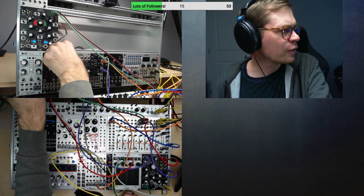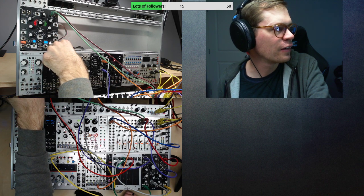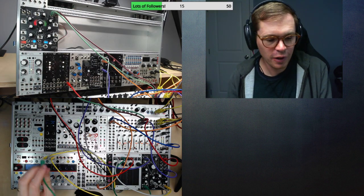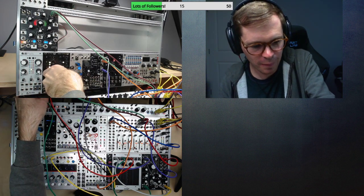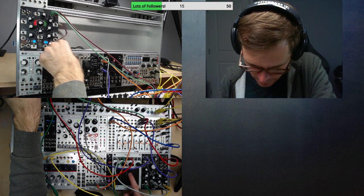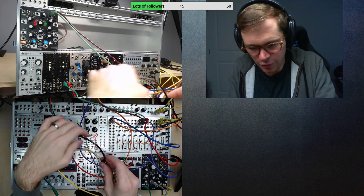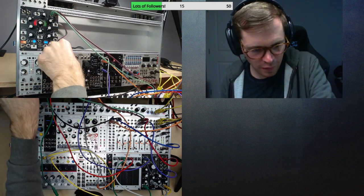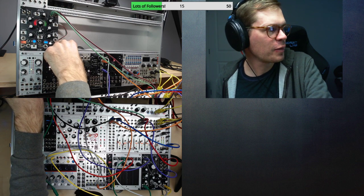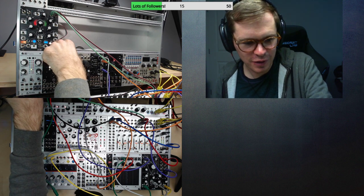I honestly don't think, which is really interesting, that the frequency attenuverter is actually doing anything. Maybe it needs, I think it says that it needs a dummy cable into volt per octave before it will do anything. That might make sense, actually. So, just listen to it again and see if the attenuverter is really doing anything. Dampening on maximum, second dummy cable into volt per octave, triggered along that. Frequency attenuverter is doing nothing.